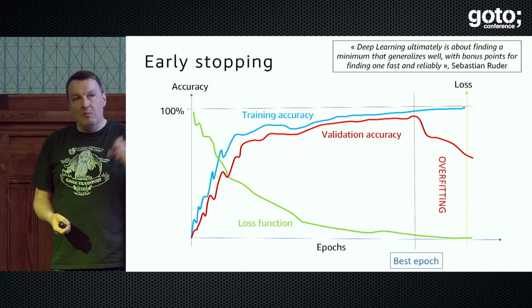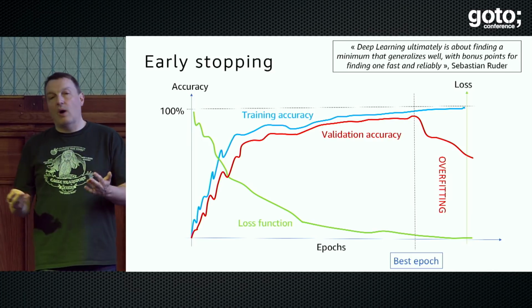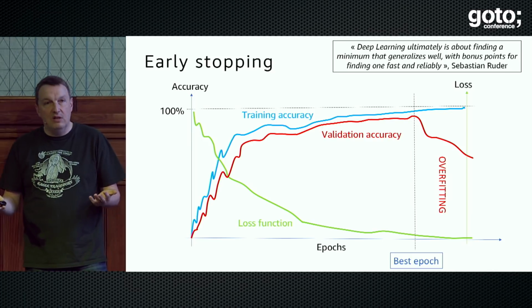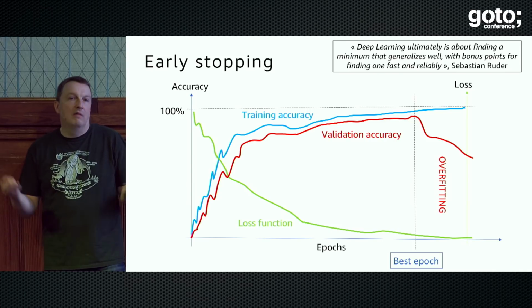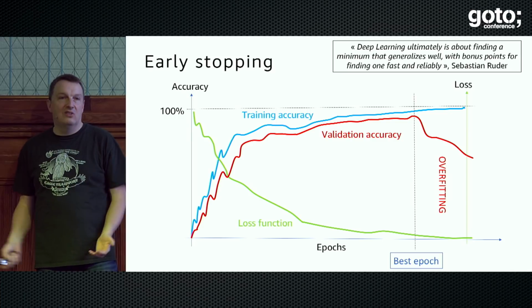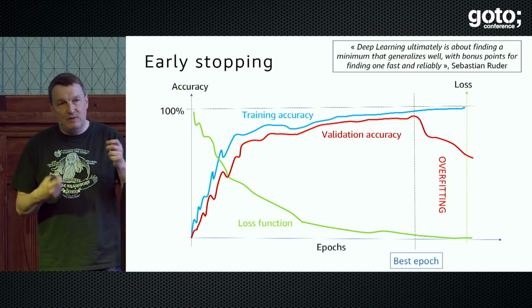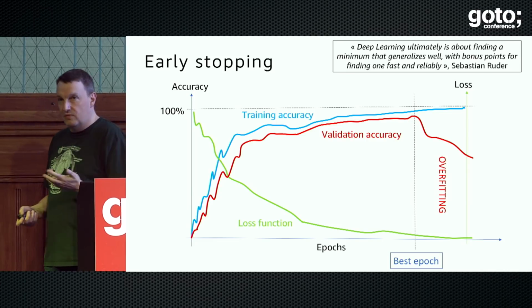All you care about is a minimum that's good enough for your business problem, right? If your business problem requires, let's say, 95% accuracy, and you get to 95.1, fine, good. Why would you spend more weeks and months trying to get to 97 if there's no business value in doing it? So you just need to get to some minimum that works for you.